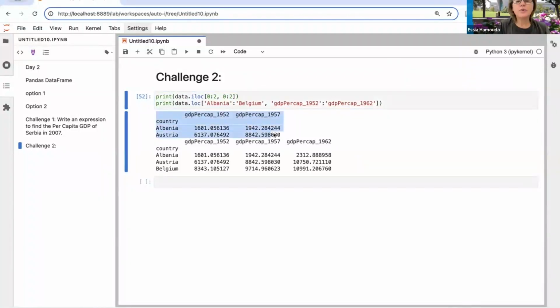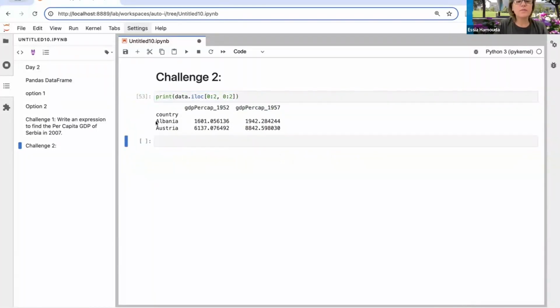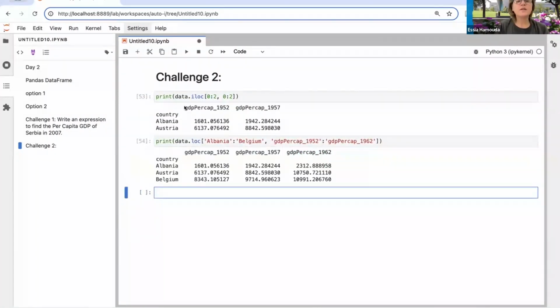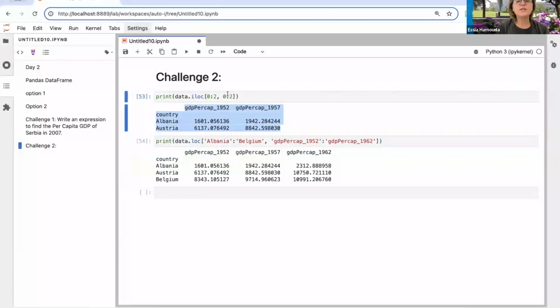So this is the output of the first print statement. Let me just do this. I'm going to separate them. So this is the output of the first print statement, and this is the output of the second print statement.